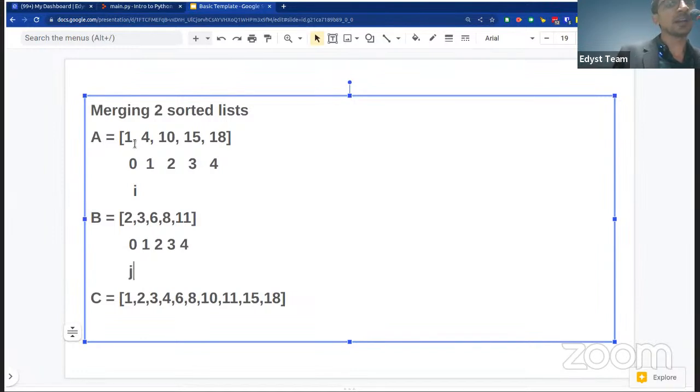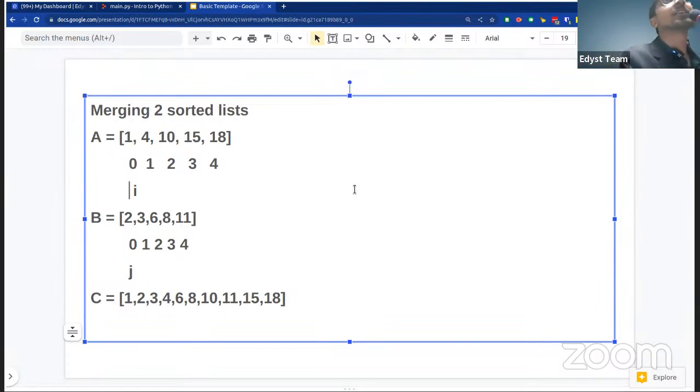I compared 1 with 2. Which is lesser? 1. So I used 1 here, and then I will move forward. What is the value of I right now?